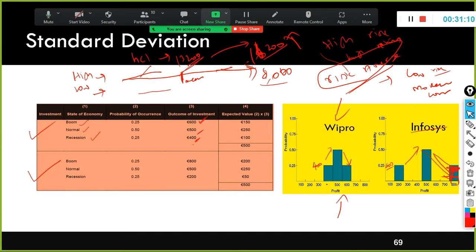All these values are closer to, let's say the mean is 500, somewhat closer to 400, somewhat closer to this one. Whereas here it is 200, but it suddenly goes to 500, and suddenly you are getting something less, okay? So in that case the risk is very high, because the values are not closer to the mean value, okay?